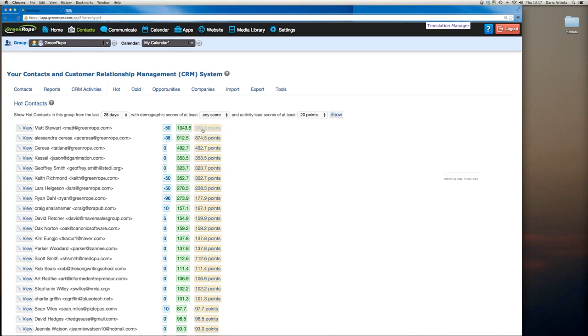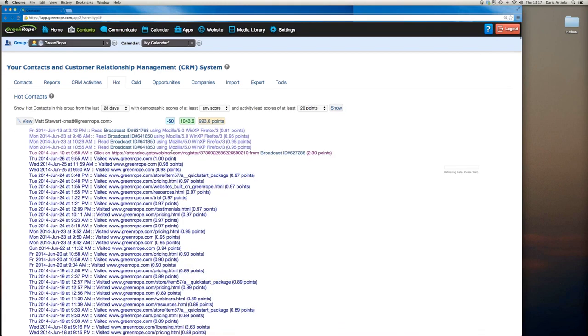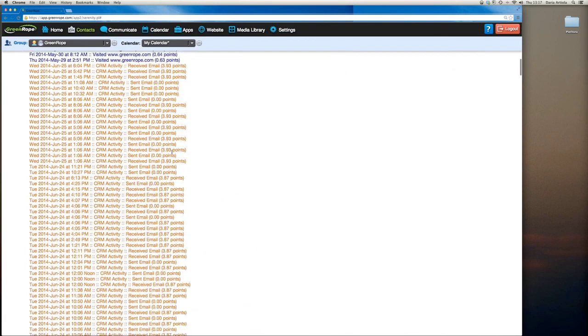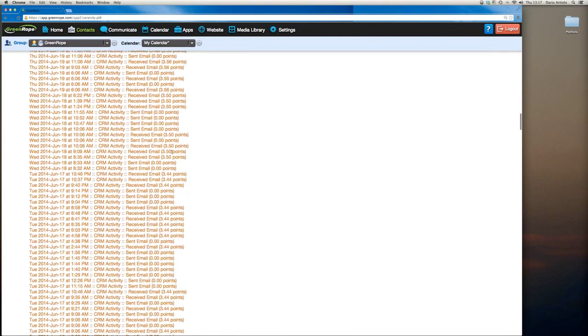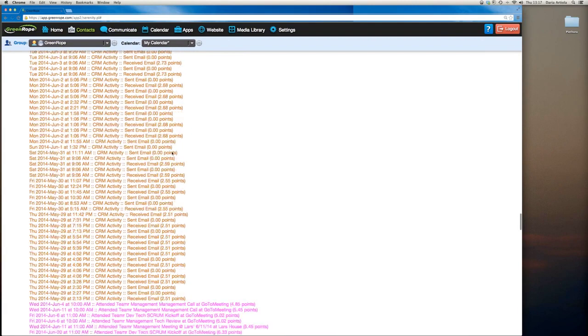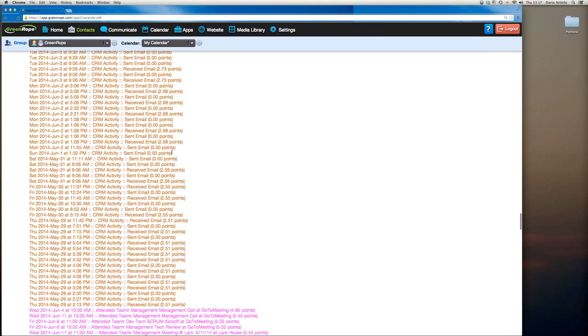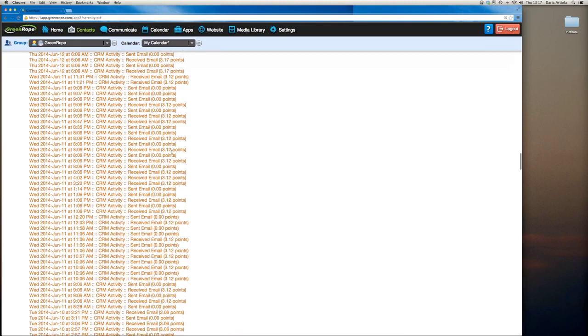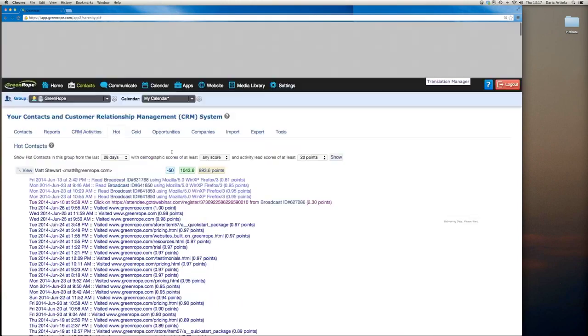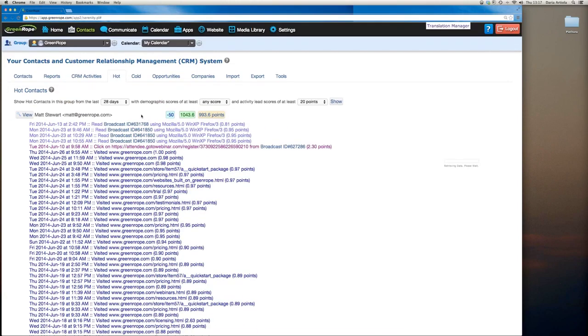So in the long run, you get this valuation. You can actually look at why these points came up, where they're coming from: visiting the website, looking at certain activities, setting up activities within their CRM. All these are elements that you can edit within the account specifically. So this shows you the two elements we've covered. And again, this is a pretty straightforward element of our system.